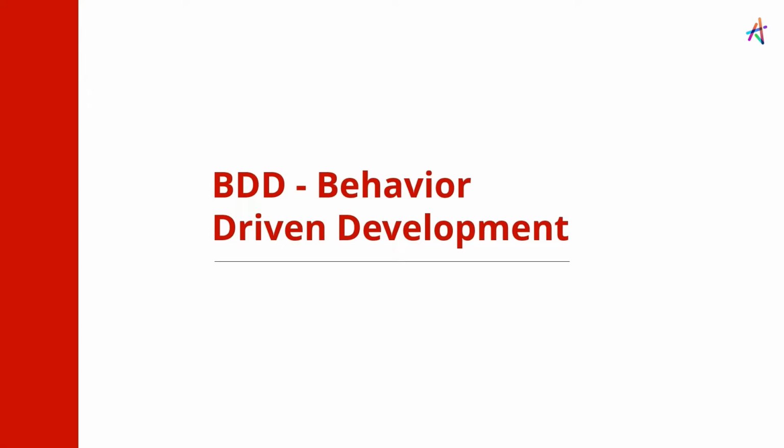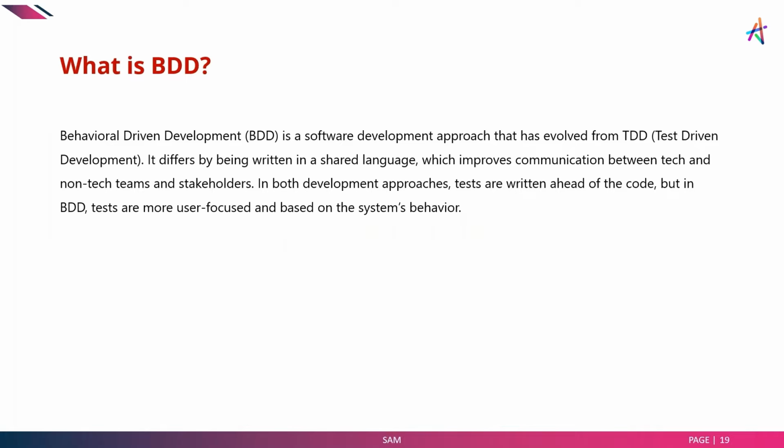Great. And now we come to BDD, behavior driven development. So what is behavior driven development? It's a software development approach that has evolved from test driven development. However, it differs by being written in a shared language, which improves the communication between tech and non-tech stakeholders. In both approaches, tests are written ahead of the code, but in BDD, tests are more user-focused and based on the system behavior.